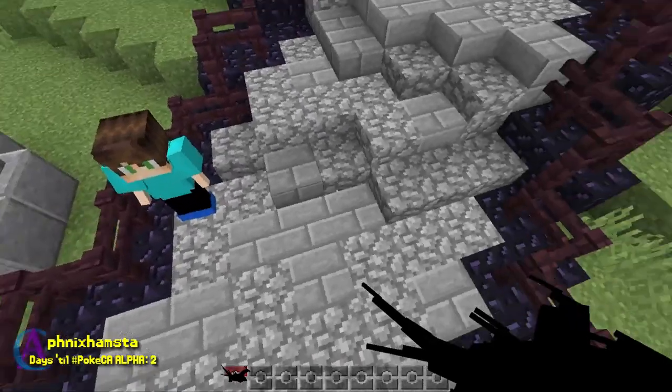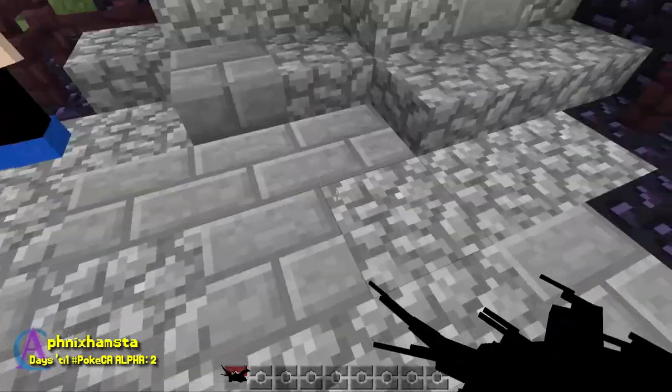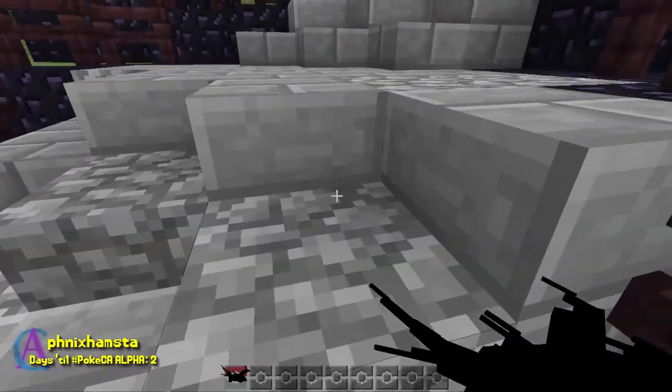I'm going to try and dodge this guy. I flew over him. You can't fly in this game. You can dodge him by simply moving around the stairs around his line of sight.